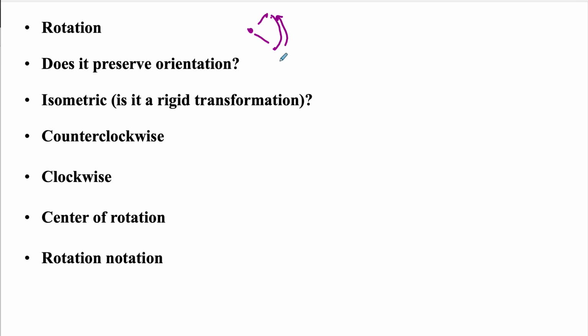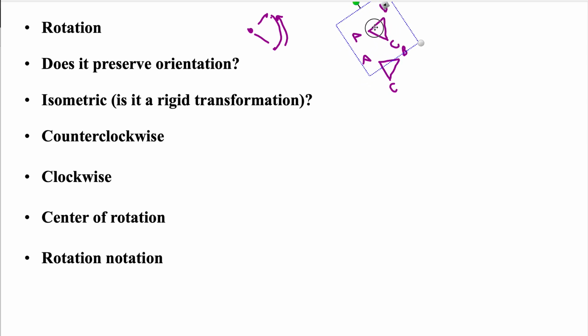another fixed distance. Now, does this preserve orientation? So if I take and I rotate an object like A, B, C, and if I'm rotating along a wagon wheel kind of thing, so let's go ahead and copy and paste this, then what's going to happen is it's actually going to rotate kind of along here. Now either way, what that means is it's going to have the same equal distance of each of the points from a center point, that's the rotation.